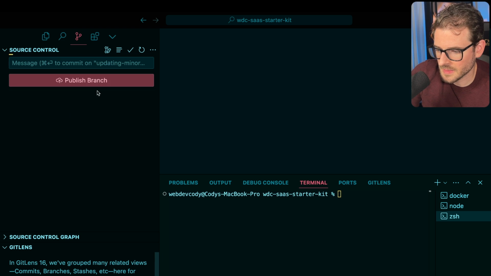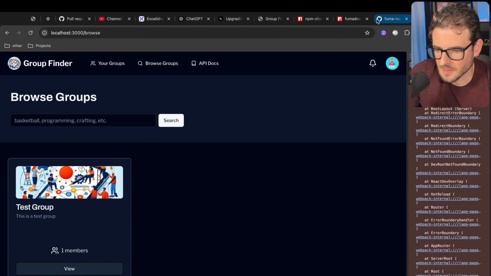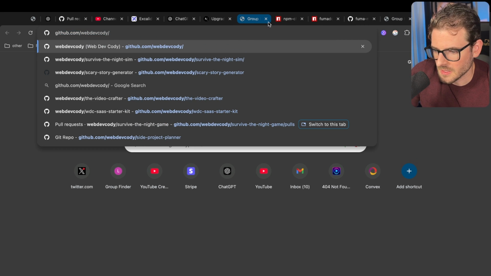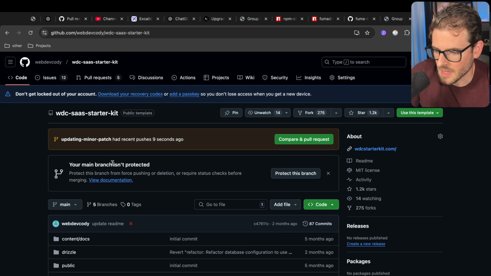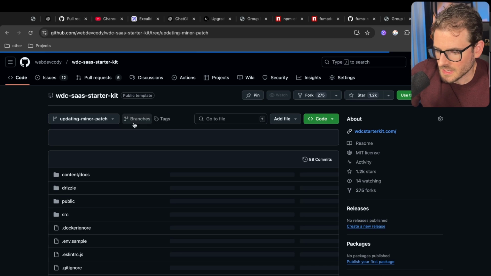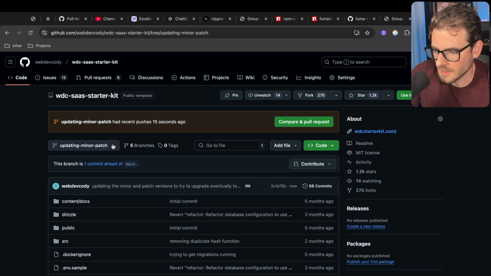We can just commit this, and we're going to publish that branch up. Go back to GitHub. I like to double check that it's there. So the app we're doing is the WDC starter kit. Let's look at that, and here's my branch right there. Click it and it'll select that branch in GitHub. If you want to go look at that branch, you can go find it.